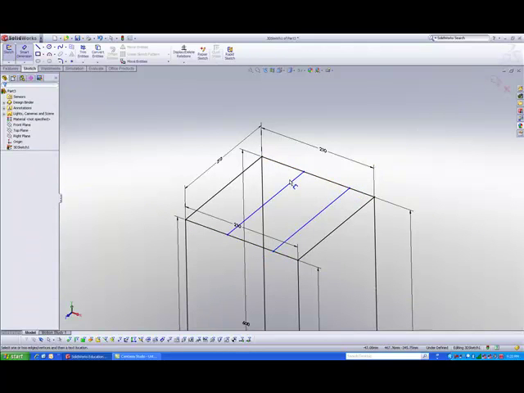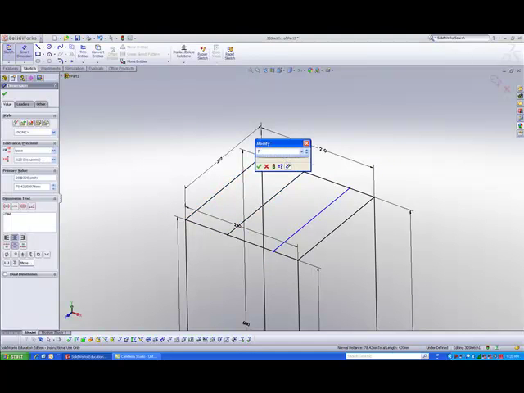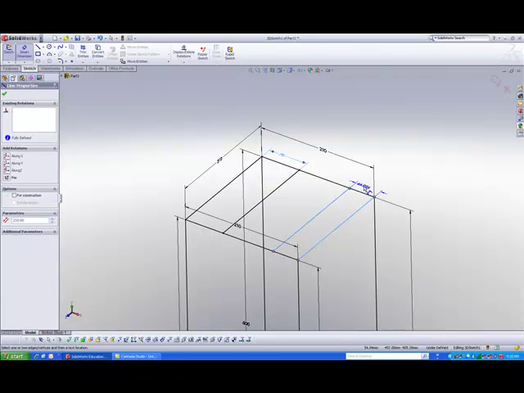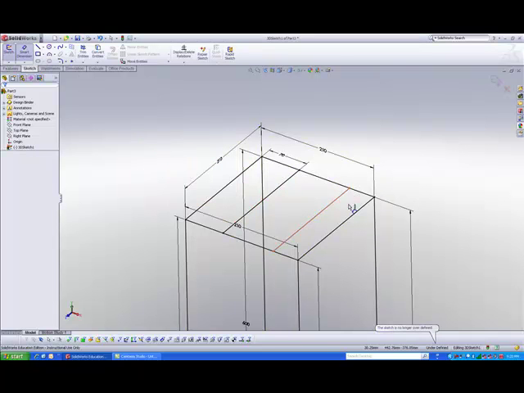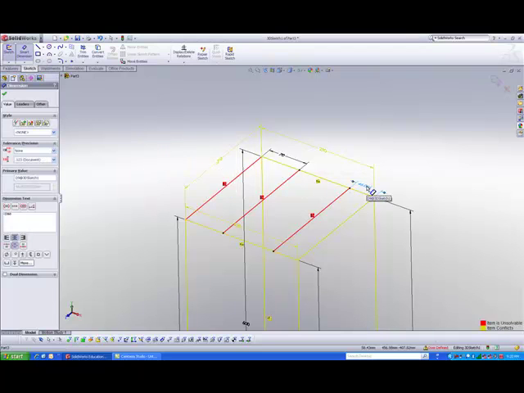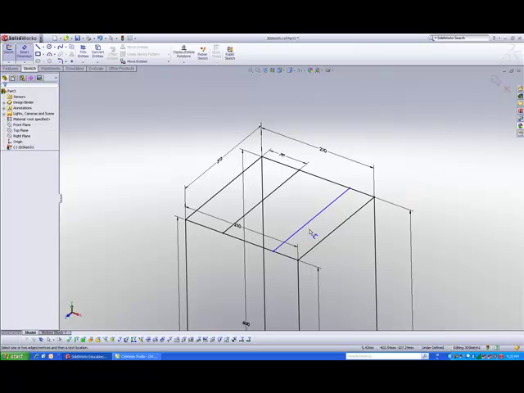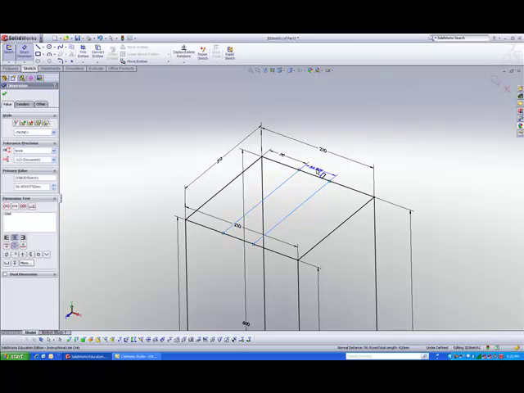Okay, make sure you dimension the sketches. So I would like this edge over here to be 70 mm away from the end, and the same for the other side. So just put in the dimension. Okay, let's say from here to about here. Okay, let's do that again. So I dimension this to here. Okay, I would like this to be 70.